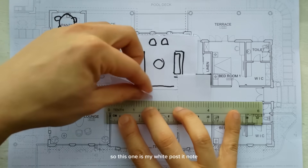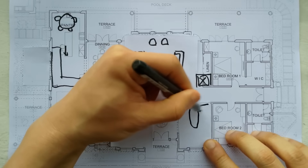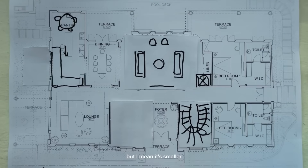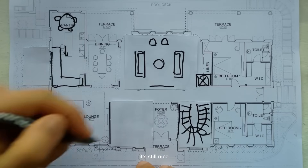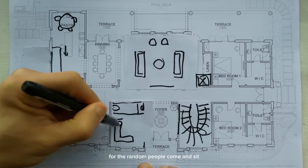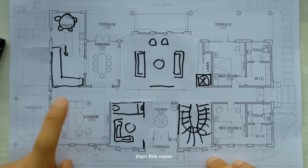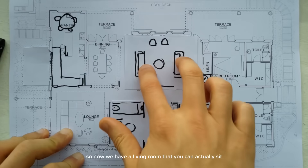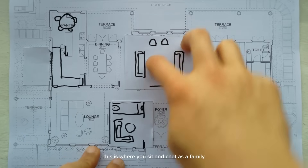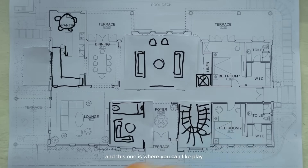So it's still grand — smaller, but still nice. And here we have our nice sitting room. I'll put my little powder room over here. This is my sitting room for random visitors to check if they're worthy to enter. Then this room stays a lounge. Now we have a living room that, with the wall, is still private enough — you can sit here, read a book. This is where you sit and chat as a family, and this is where you actually eat because you're near the pool — it's nice. And this one is where you can play board games and that sort of thing.